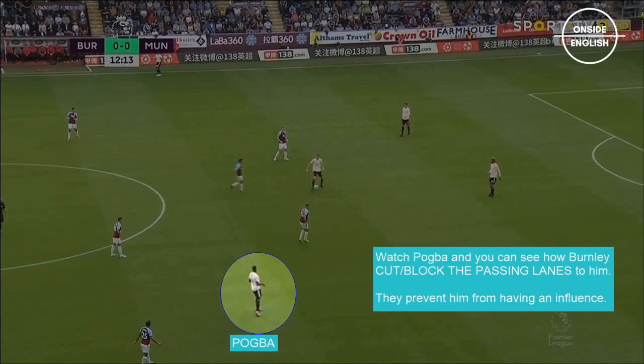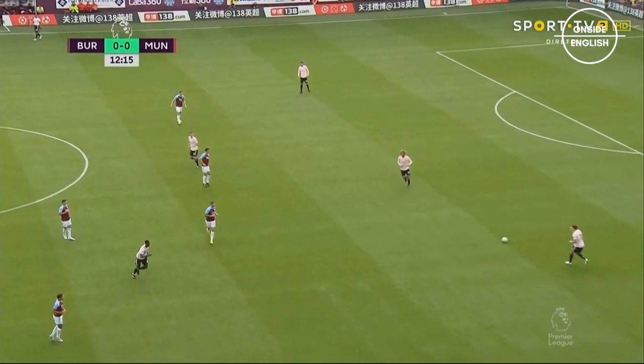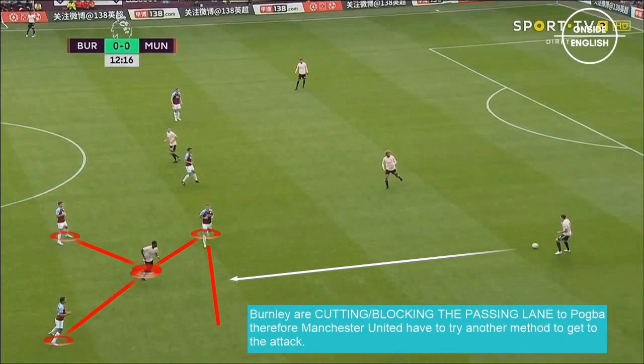So we've highlighted Paul Pogba in this case. Watch Pogba and you can see how Burnley cut or block the passing lanes to him. They're going to prevent him from having an influence. So you can see here Burnley are cutting or blocking the passing lane to Pogba. Therefore, Manchester United have to try another method to get the ball into the attack.